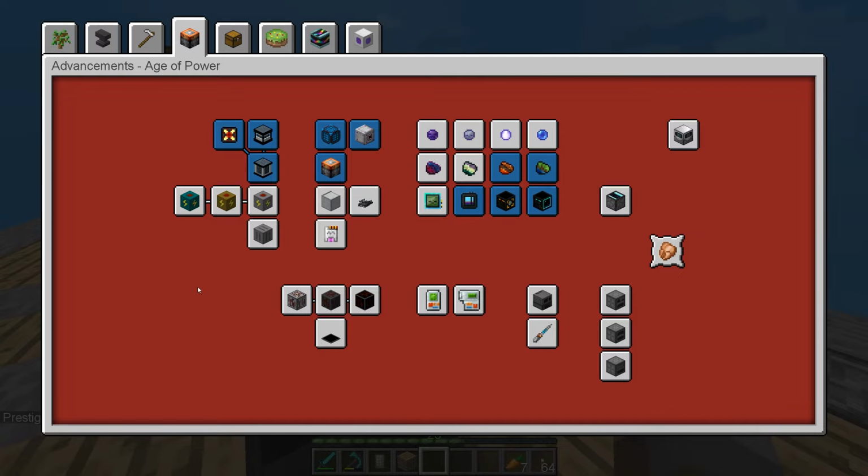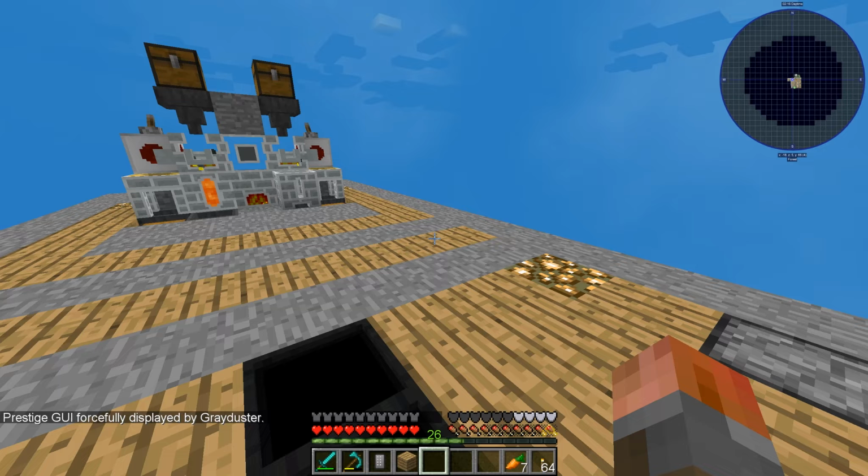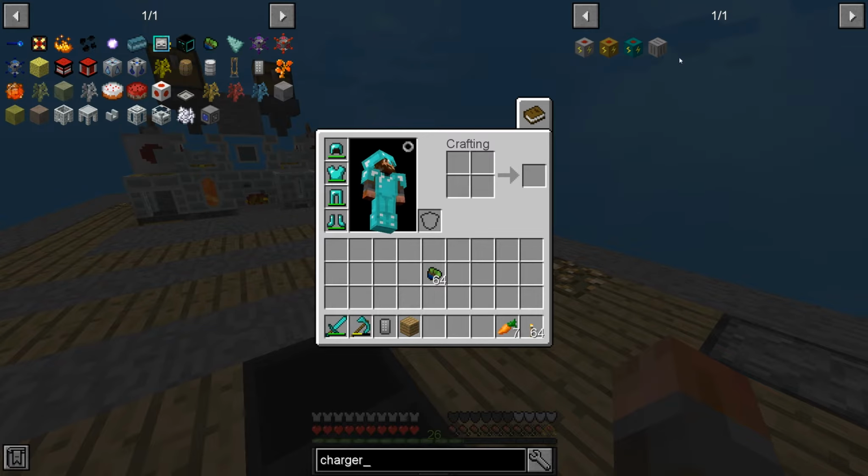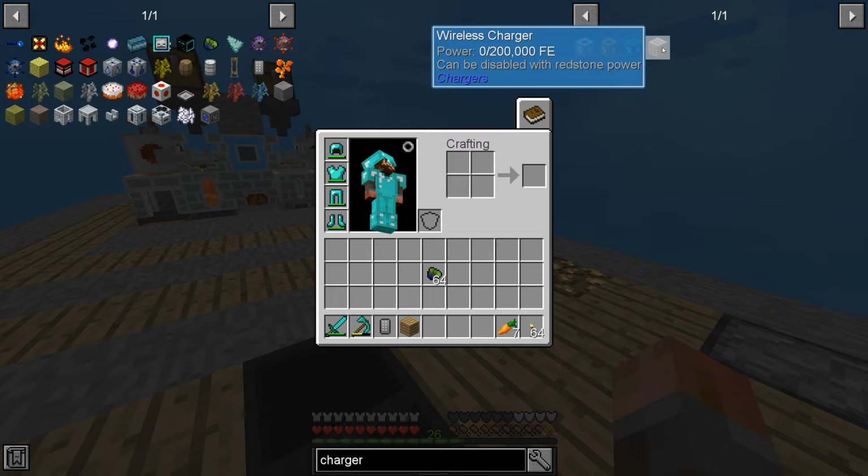So we can go on this side and go and get the chargers done, and hopefully hook those up to the power as well. So let's get that done. So chargers. And those are going to come in useful for the building gadget stuff, I would imagine.